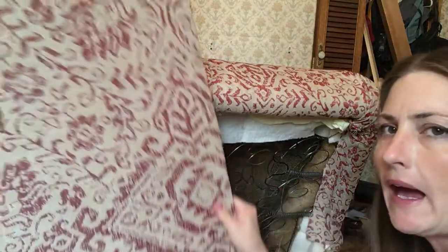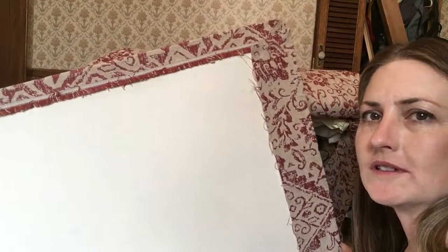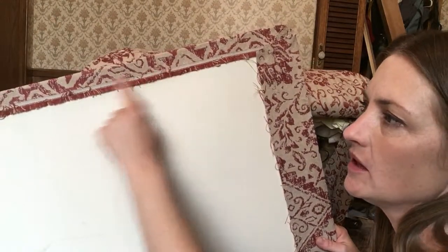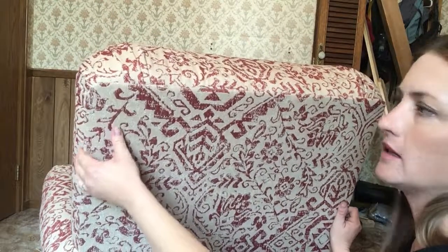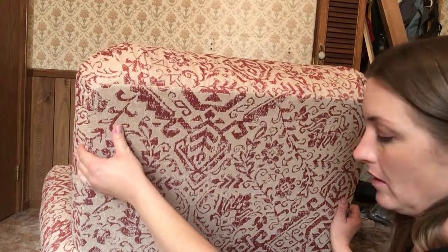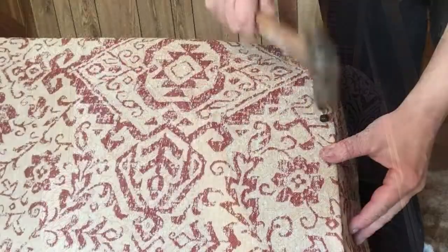What I did for the back is I just went ahead and found a pretty firm piece of tag board. I know, it's beautiful, isn't it? But I used some spray adhesive and just basically glued it on. And then I'm going to put this on here like that. So I just have to line it up. I'm going to put a few staples in place, and then I'm going to do the upholstery nails all along the back.